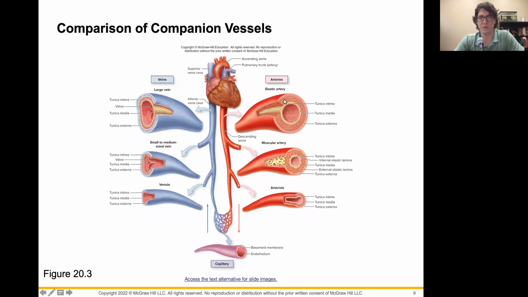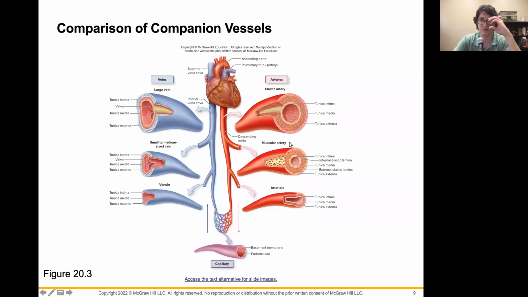Okay. Now, arteries are going to start with what we call elastic arteries. These are blood vessels that have lots of muscle, but they also have lots and lots of elastic tissue to deal with more stretch. That's because these are our primary arteries. Primary arteries are closer and more directly linked to the heart, which means things are moving very, very quickly through them. You can think about these elastic arteries as major highways. These are interstates. Cars move on interstates very quickly with lots of force. So we have to have the ability to deal with that force, so we have massive amounts of elastic tissue.